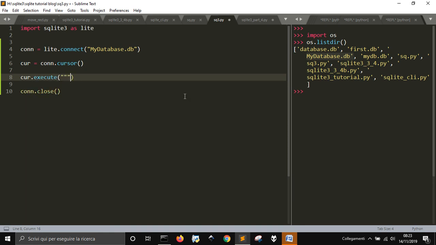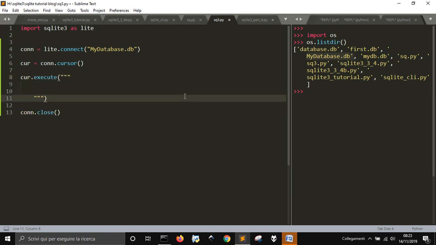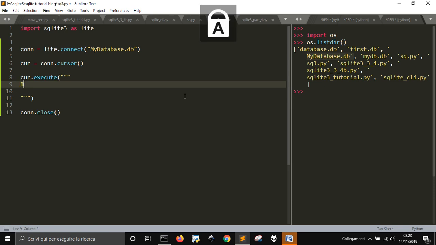Here we're going to put it into triple quotes, so that you can easily insert your data. You're going to create a table with the structure of your data, so you just write CREATE TABLE. Let's give it a name, books, right?